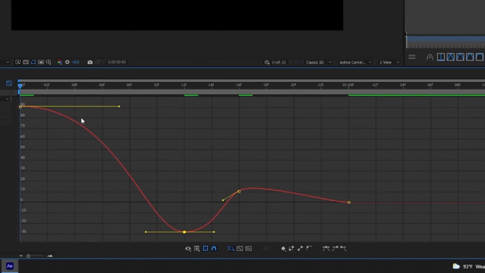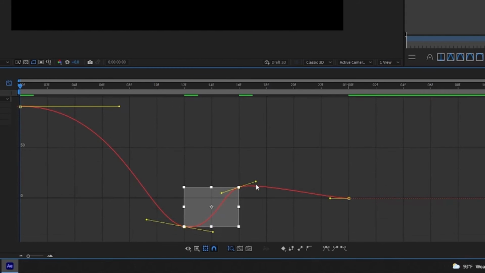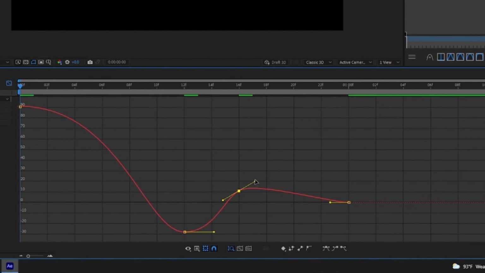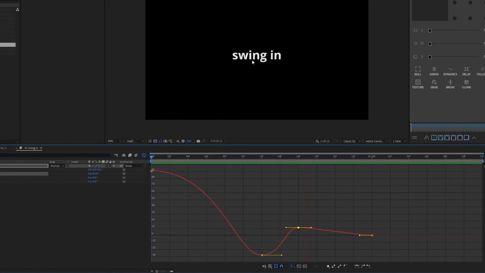So when this swings down, and then it kind of slows before it comes back. Let's go ahead and adjust. Let's go ahead and select this keyframe and adjust that a little bit. And then it settles into its final position. So it's not having that jerk that's happening when it hits this keyframe anymore. And it looks like something that you would kind of expect, a little bit more natural.